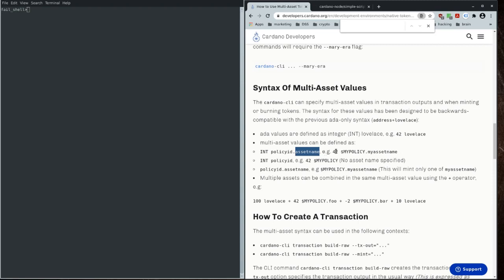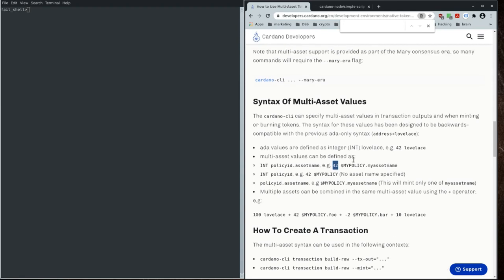We can create 42 of the same asset, or we can list out a whole bunch and say we want my asset name 1, my asset name 2, my asset name 3, and we can create one of each of them if we really wanted to, right? So if we really wanted a unique art piece, we could say my policy.unique art number 1, and just create one of them.